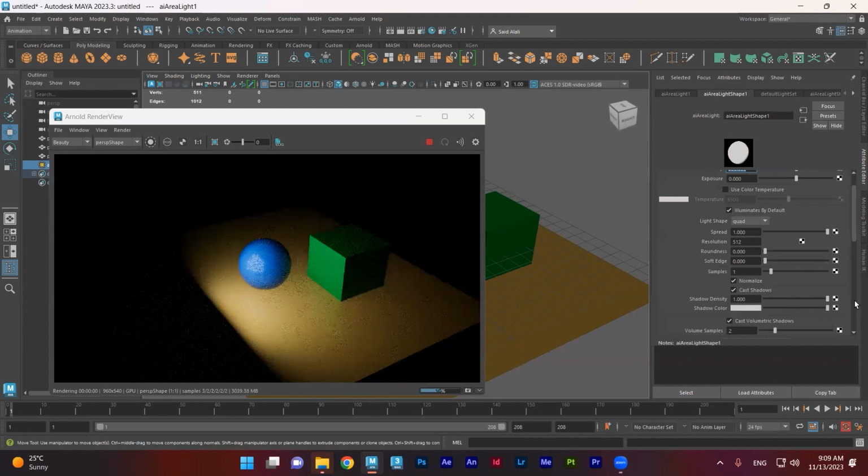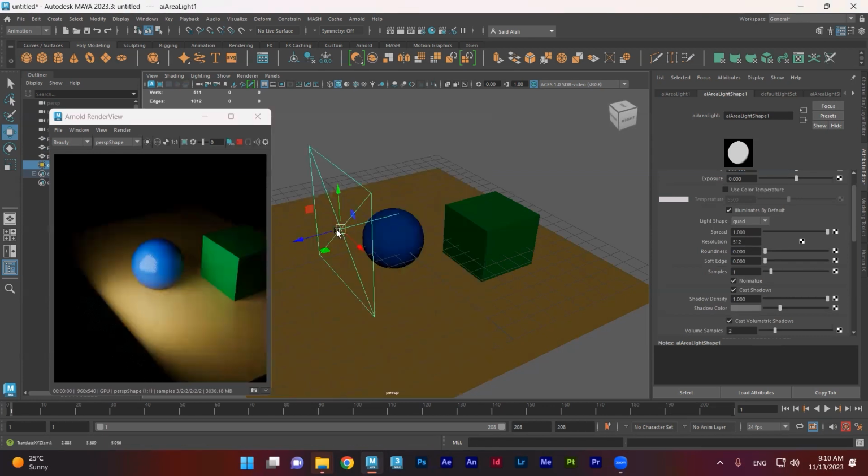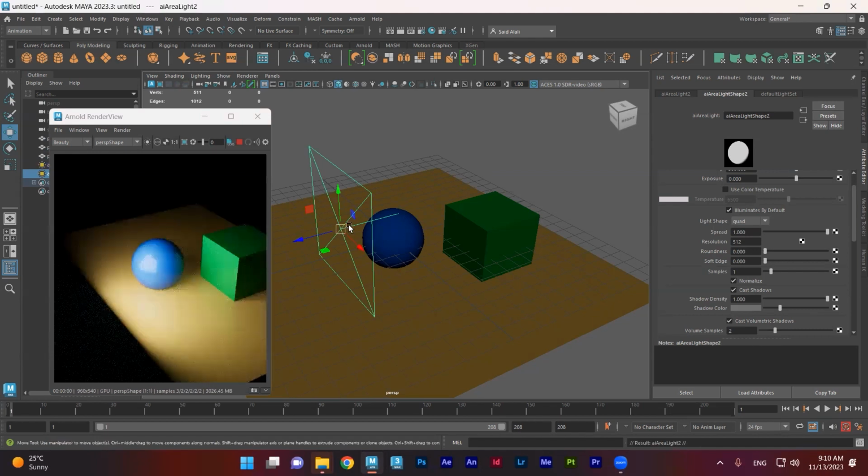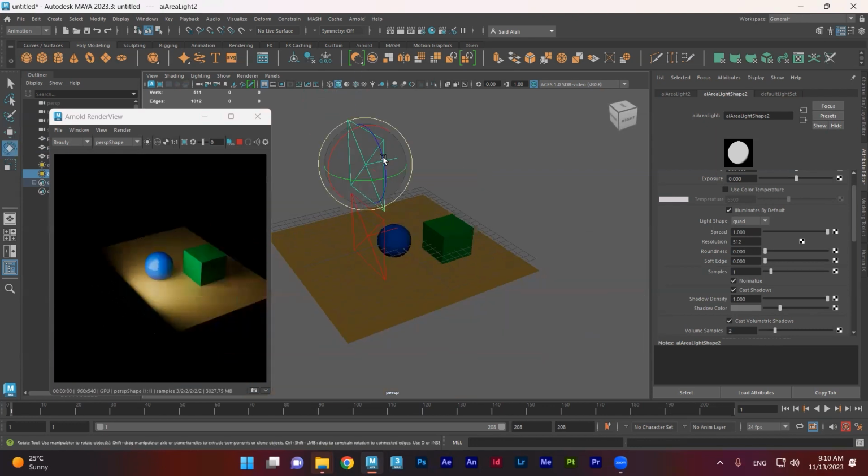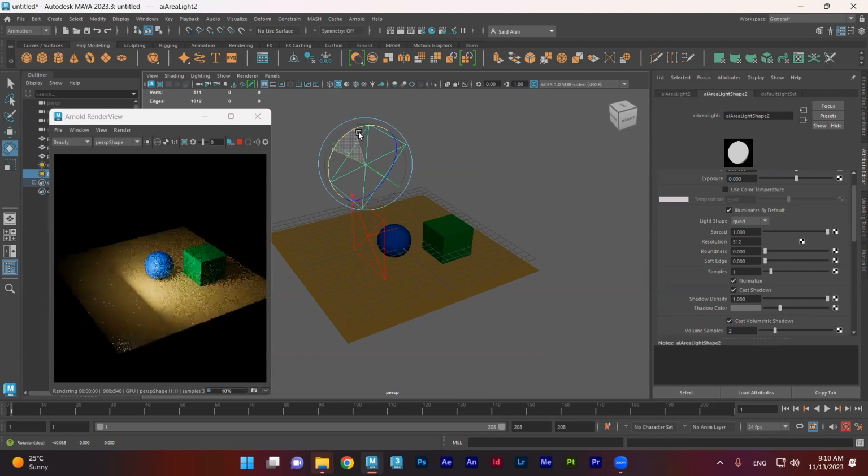Okay, if I make the shadow white, there will be no shadow at all. But this is not accurate. Usually we have shadow. Okay, let me try to select this light and then hit Control and D to duplicate the light, move it here, rotate it.